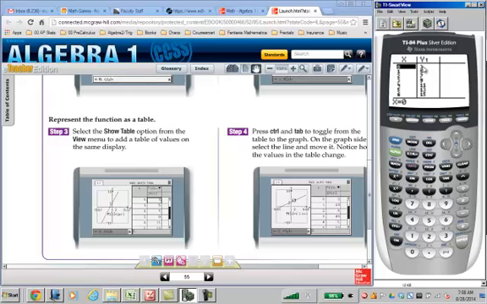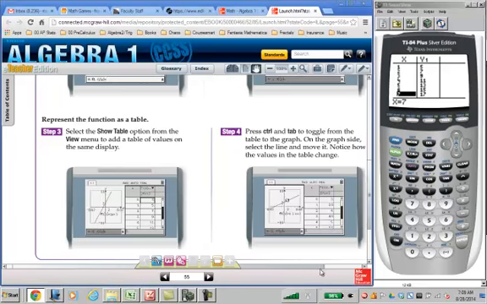The slope is 2, so notice that as x increases by 1, y increases by 2, which is exactly what you would expect. Now this table goes, I don't know if there's any numerical limit to this table. It probably won't go to the billions, or maybe it does, I've never tried to see how high it goes, but it'll go pretty far in the negative or positive direction. Okay, so there's the table for you. Now if you had multiple graphs, a different equation in each, then the table would show you y2, y3, y4, etc. It would have more table entries.